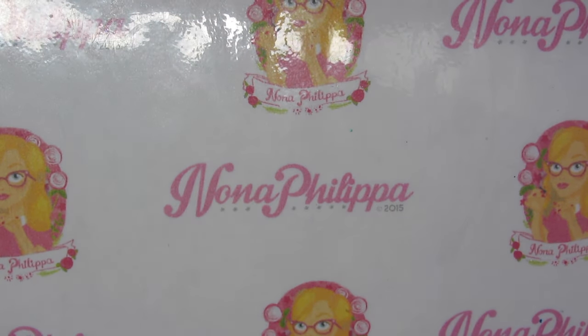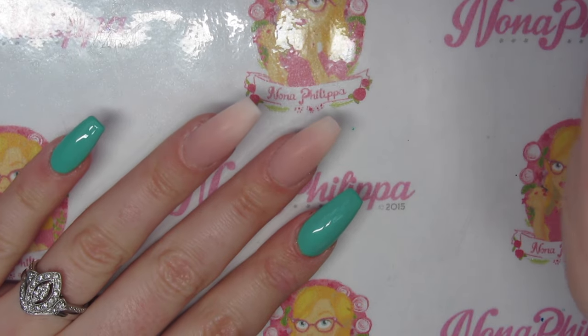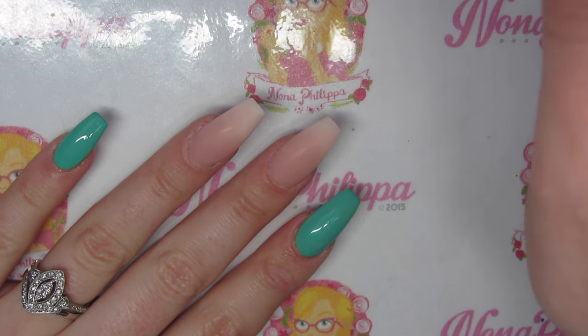Then I'm just going to move on and use Magpie gel colour Pearls Singer. And again, I'm just going to apply two coats of this colour, curing in between each layer.